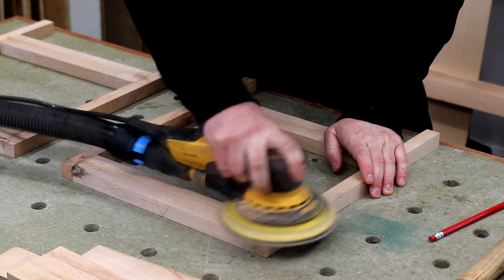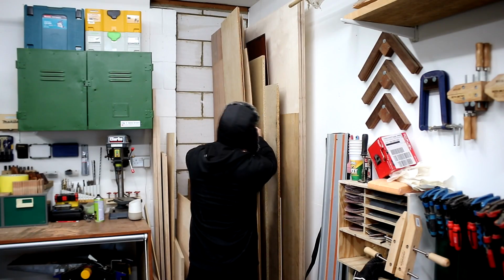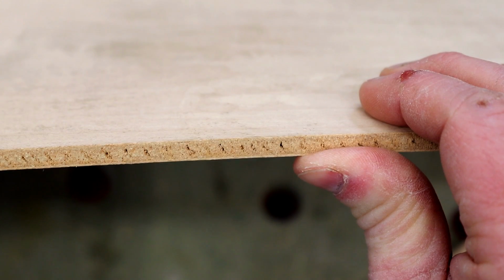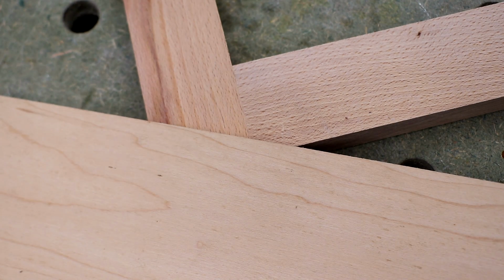Before assembling though, I could get most of the sanding done using a 120 grit disc. I had some thin pieces of birch plywood that I could use to make 3 panels that will sit inside the frames. As you can see, the beech wood isn't a perfect match for the birch ply, which is much lighter in colour, but I can sort that out later when I apply finishes.